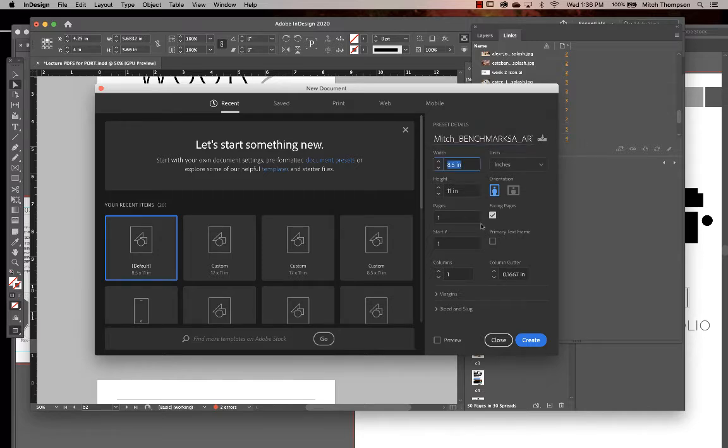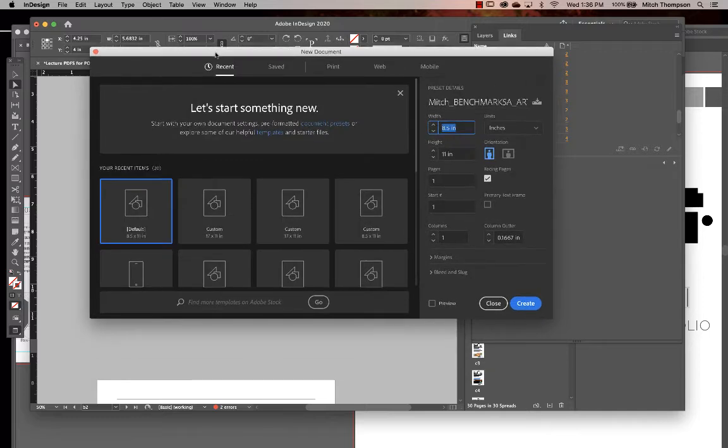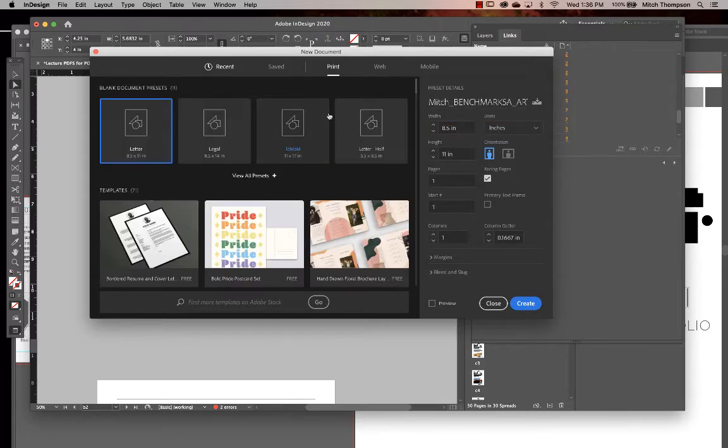Okay, cool. Now, we're here. New. We're used to going into our landscape like 11 by 17, right? Our tabloid. Mine is defaulting here to 8.5 by 11. Yours may or may not. But what I'd like you to do first off, go here. Let's make sure we're in inches as always, okay? 8.5 by 11, you can change that manually. You may also have this here in print, which is awesome. And you can use these defaults above.